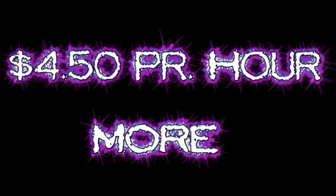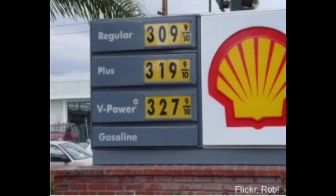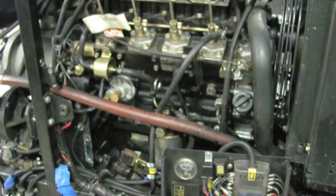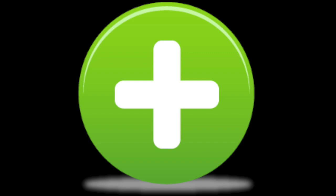Large water-cooled engines have a life claim of 10,000 hours. This sounds very enticing until you consider that when that engine finally gets to 10,000 hours, it has consumed excess fuel cost of $4.50 per hour over a Judson TNT. Using $3 per gallon for gas, 10,000 hours times $4.50 equals $45,000. Plus, you're stuck with a truck mount that has a worn-out $5,000 engine. The cost of the fuel and the cost to replace the engine combined equals $50,000.